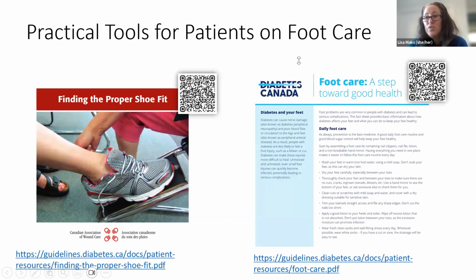Really finding a proper shoe fit. And sometimes that isn't going to happen in your mall shoe store. There was a really great store in Hamilton where I moved from, that had been there for 100 years, and they had dedicated shoe specialists who, if you really wanted a good fit, this is where we were sending people to get measured properly and to get the proper shoe. So really be careful where you're going to buy your shoes if you're looking for a fit. And then more supports that you can give to the patient in the form of handouts.